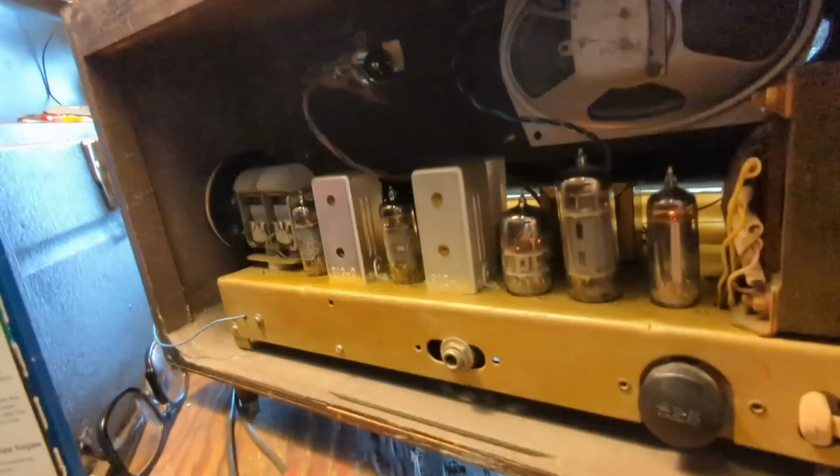All right, so here's the front. I haven't put the back on yet. Well, that's inside.